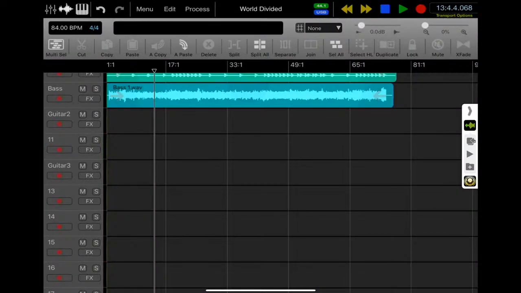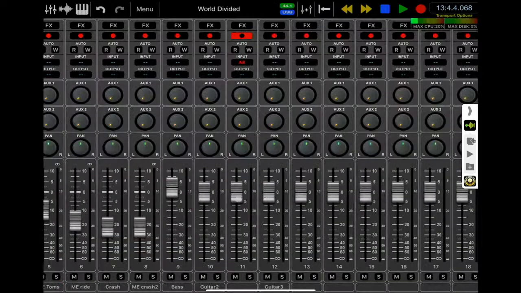All right, yeah. So how you can tell it's in mono. It's really stupid. See these little dots here? That says stereo, and when there isn't one here, that's in mono. And what's crazy about Auria, if you've got a mono track but you add a stereo wave file into the mono track, it'll automatically turn the track to a stereo track. So you have to be careful with that as well.